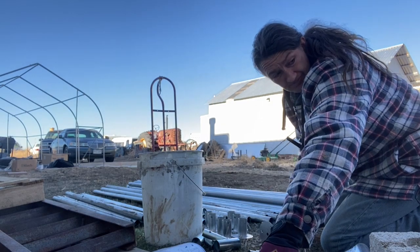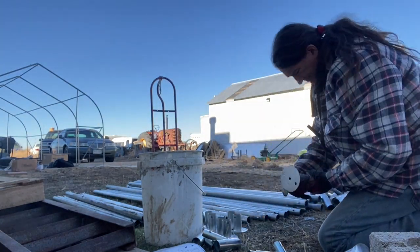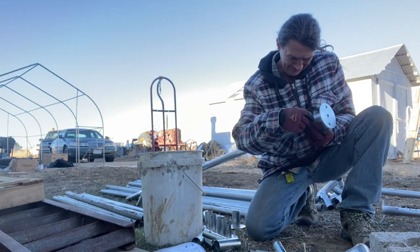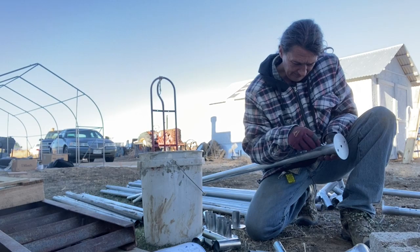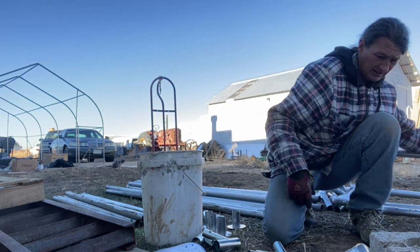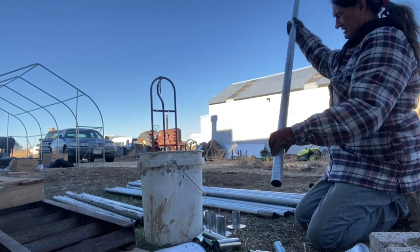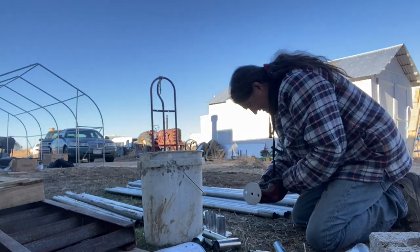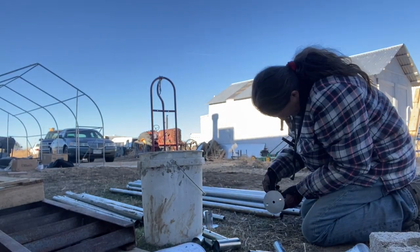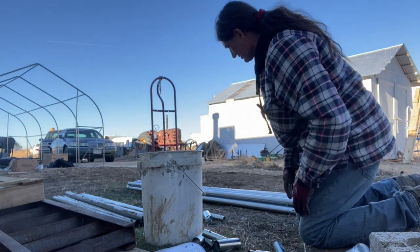Alrighty. What you doing, cats? I'm just gonna finger tighten those for now. Love it when these things won't go on straight. All right, those are four corner legs. All done. So the rest of them just need this. Are for the most part assembled.